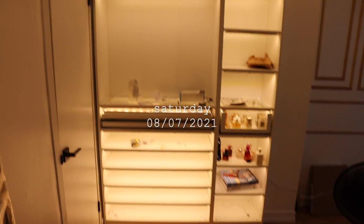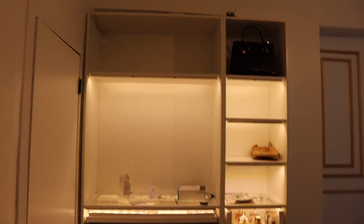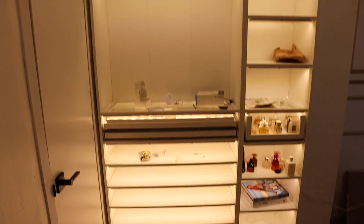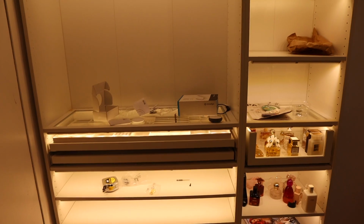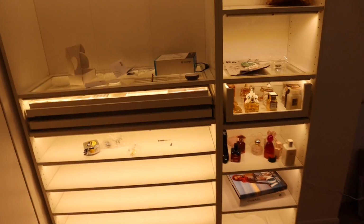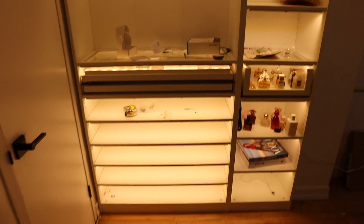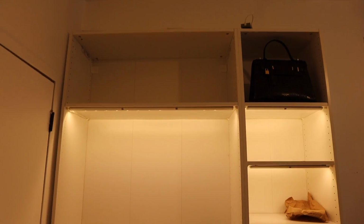So you guys, this is how the packs looks with everything lit up. It's not all the way done because as you guys can see, the top shelves do not have any lights because when I did this, I literally forgot to take into account the glass shelving. So I have 7 shelves. Also, don't mind all of this mess, it's going to be cleared out, but I was just trying to see how things will look in it. So I ordered 7 lights, forgetting about the glass shelving. I just have to go to Ikea and purchase 2 more sets of lights.